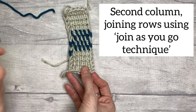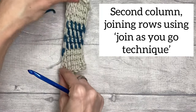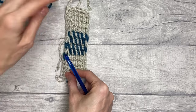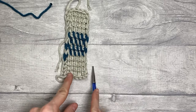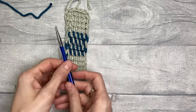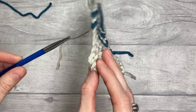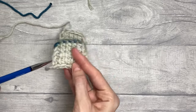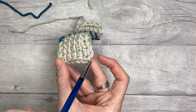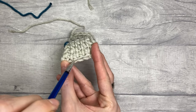I'm going to show you how to work the second column and how to join the column. So you will work each column from bottom to top. Then you will join one on the right hand side and you will work that from bottom to top. So the first, we need to attach the yarn. So we are going to attach it onto the chain, the rows of chain that we started with, which are here at the bottom.